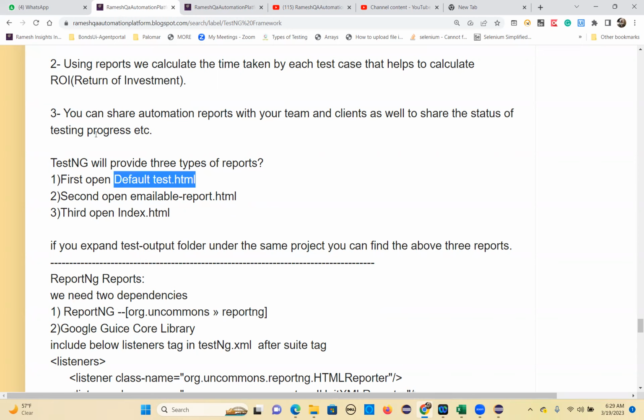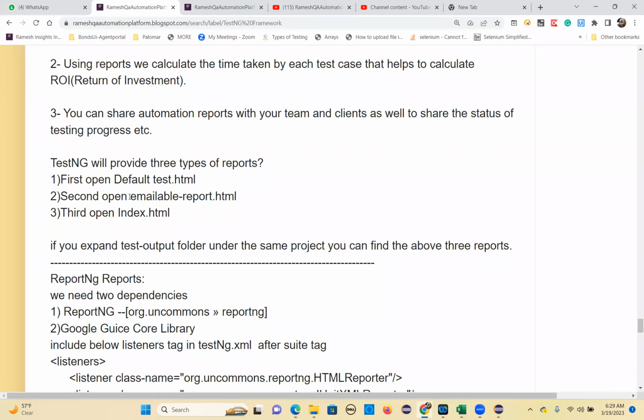If you are not creating any suite file, automatically one default folder will be created, and under that this HTML file is available. You can open it and see the status of each test case, pass or fail.